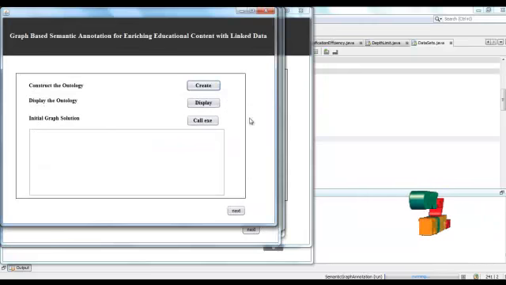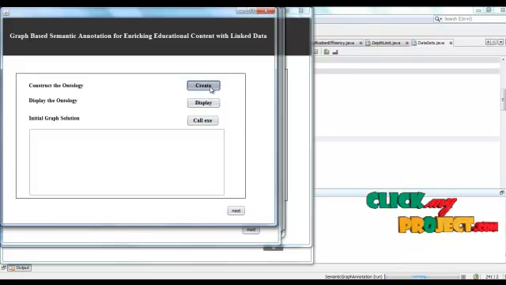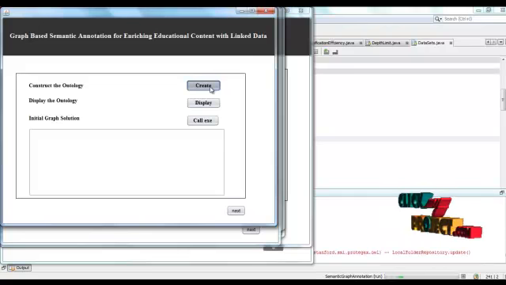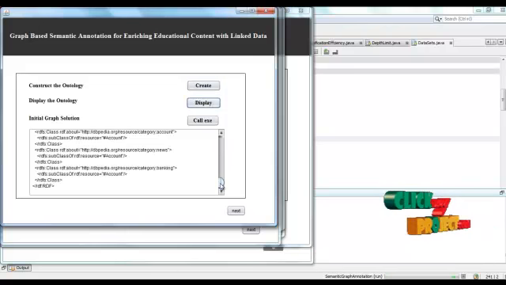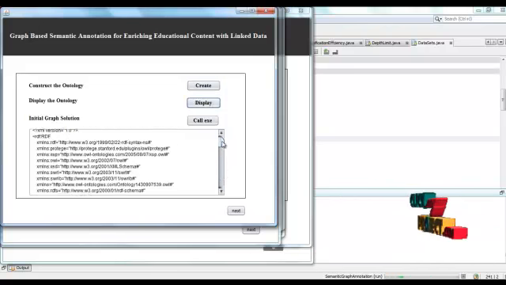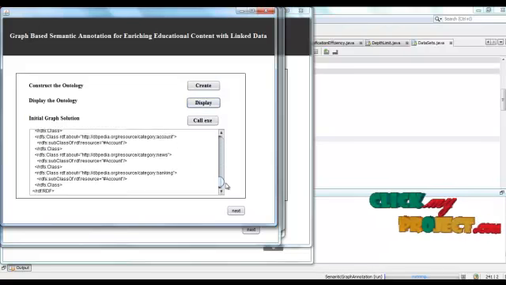Next, we have to construct the ontology. This is the generated ontology for the given candidate instances.